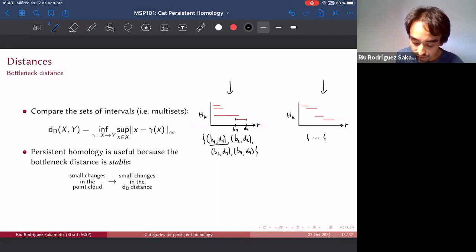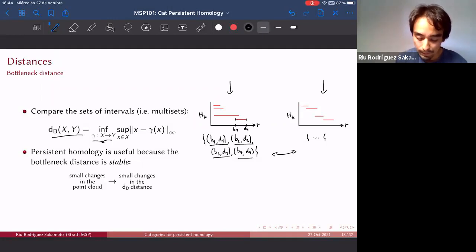So these are 4 intervals that begin and end at certain radii. Then we can compare them with a matching of these two sets. And the bottleneck distance is precisely this. So this is a matching, or a bijection.